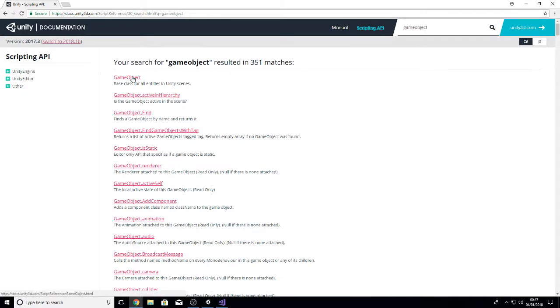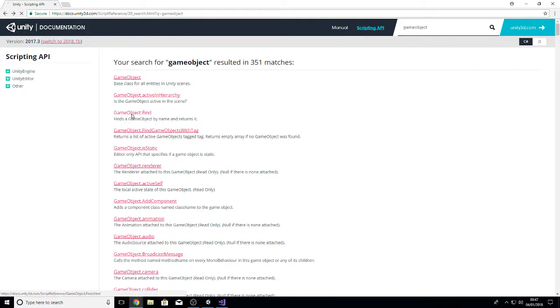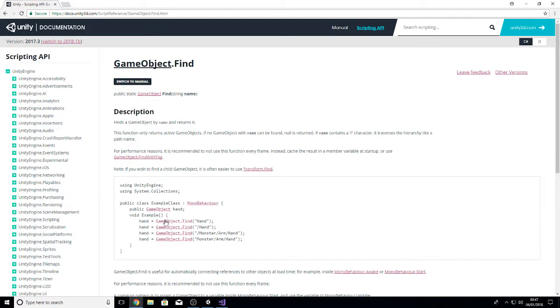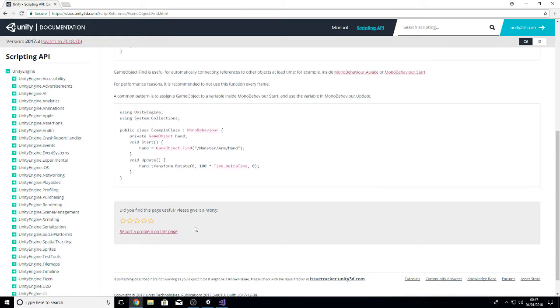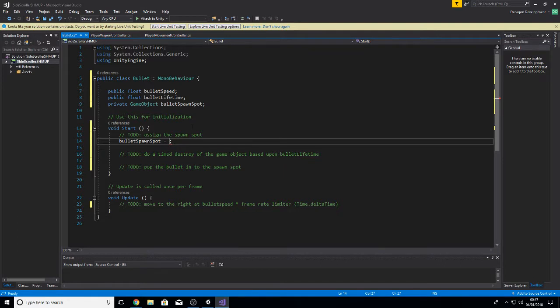Game object. Oh, there was find there. I just noticed. Let's go back one. GameObject.Find. That's good. Find, and we literally put a word in there. So it looks for that game object. I'm guessing that's exactly what I need, I think. Yeah, I'm pretty sure that works that way. That's pretty cool. Okay, so it is literally GameObject.Find.